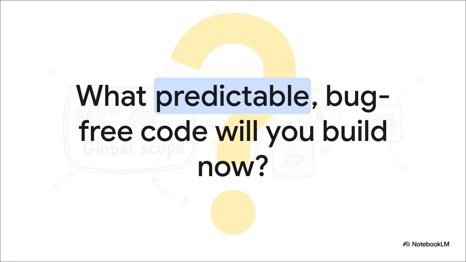So when we zoom out, what's the big takeaway here? It's not really just about memorizing a keyword. It's about control. You know? Understanding the difference between local and global scope. That's what lets you write code that doesn't have weird, unexpected bugs. It's how you make your programs predictable and way easier to fix when things go wrong. And that is a seriously powerful tool to have in your toolbox.